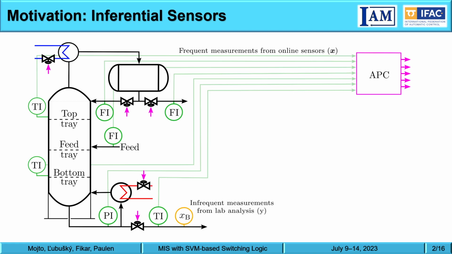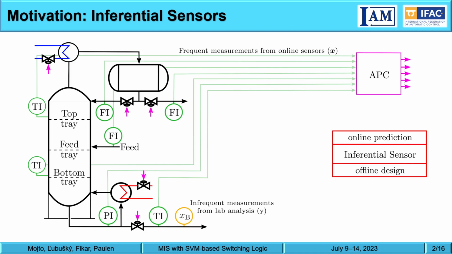Sometimes there are one or more key process variables which have potential to further improve the performance of the advanced process controller. This kind of variable is, for example, the concentration of the bottom product. The problem with these key process variables is expensive or inaccurate or infrequent measurements with the ordinary sensing devices. And this is the motivation for the design of inferential sensors, which represent the cheaper alternative.